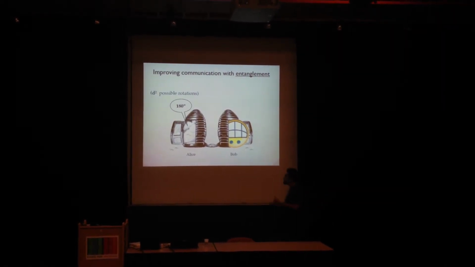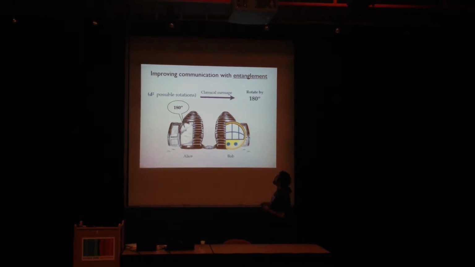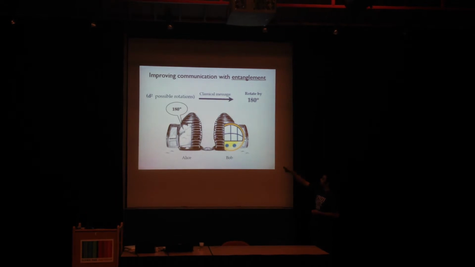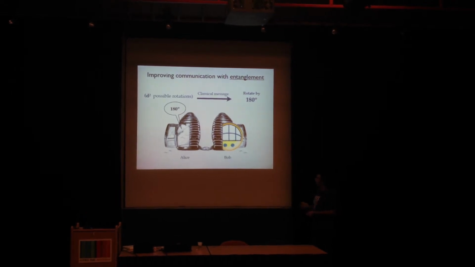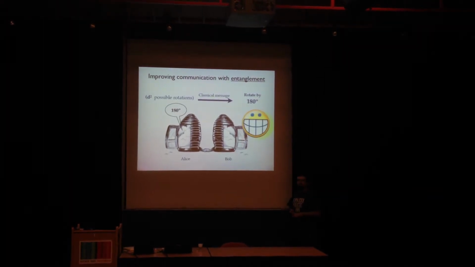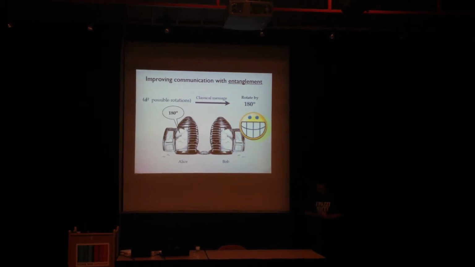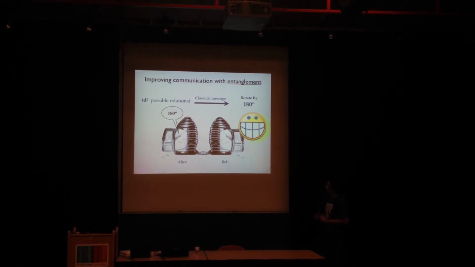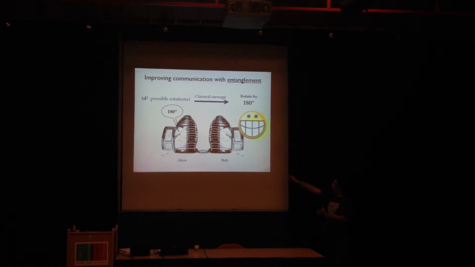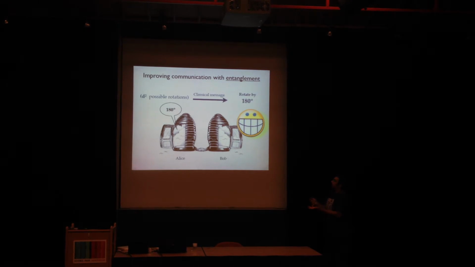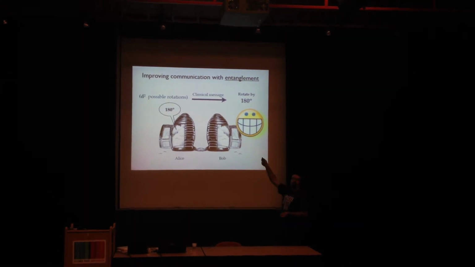So to complete the protocol, Alice can send just a classical message to Bob telling him which rotation happened, and then Bob will be able to correct the state back and get it. Okay? So it's important to say that we transferred some quantum information from one side to the other without any quantum channels, but just a classical message.